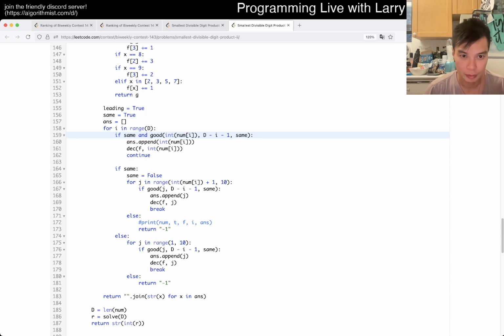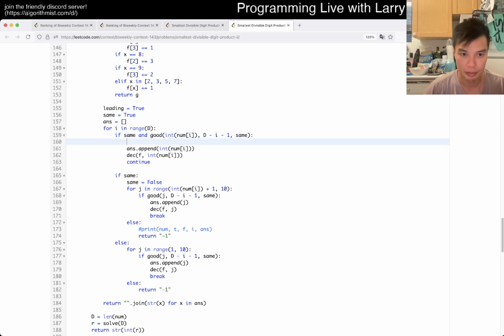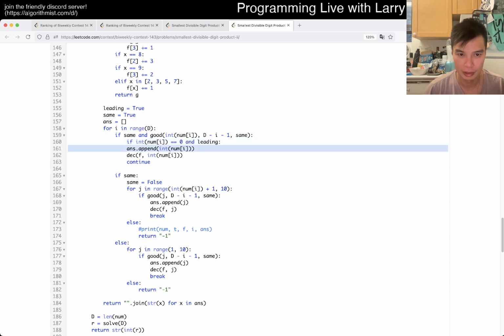So yeah, if leading, if i is equal, yeah, we can just whatever. If this is equal to 0 and leading, then we're fine. Otherwise, we're no good.